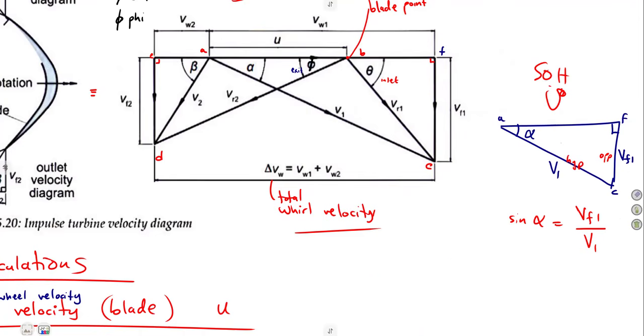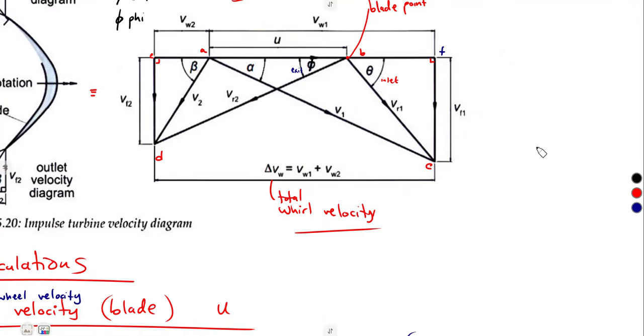So we can manipulate from what you're given, and work out from the right-angled triangles. We also have them here. This one's a right-angled triangle again, from B F to C. It's a right-angled triangle that we are forming at an angle theta here. From F to C, that's our flow velocity. Then from B to C, we have our relative velocity. So we can use that with what we are given.